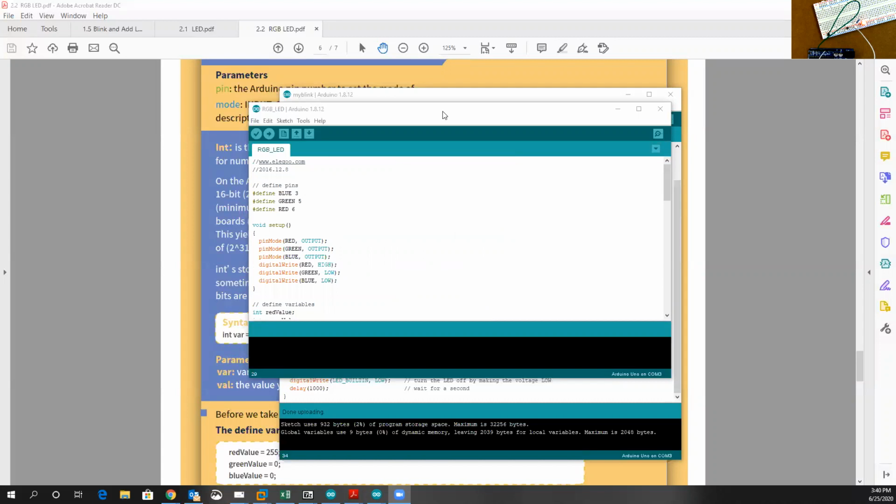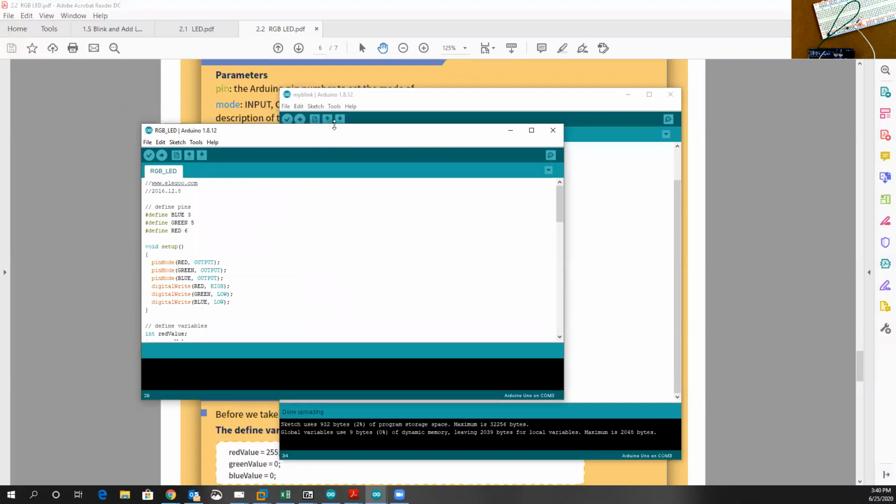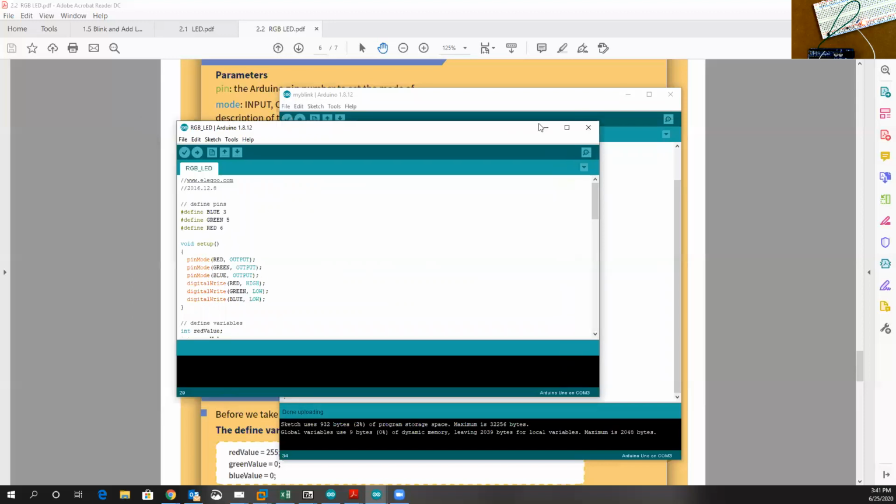So again, showing people that we use IoT devices not just to throw little programs on them, but to do things in the real world to control circuits. This could very easily be used during a light show for Christmas. You do a Christmas light show where you can have it changing colors on LED strings on your house. So these are real world examples of what something that seems silly could be used for.